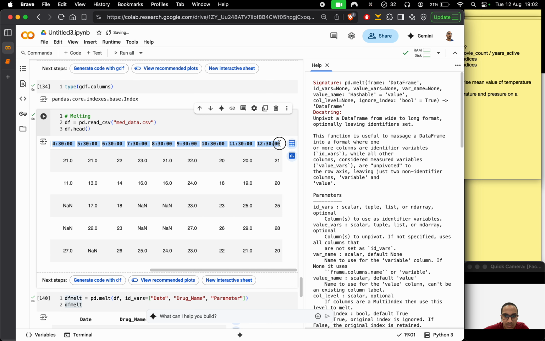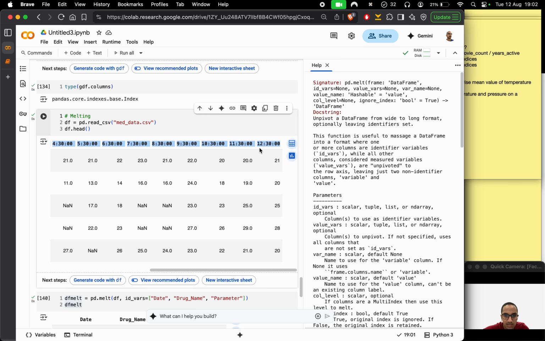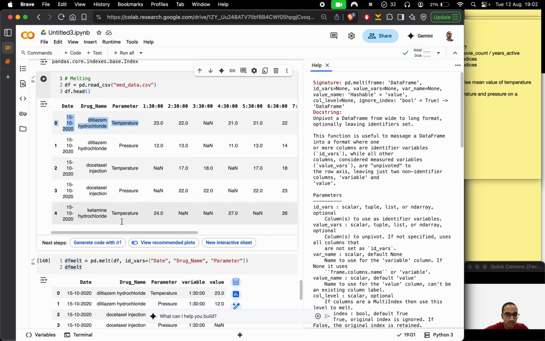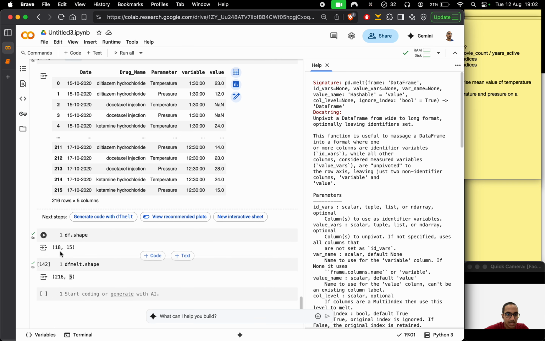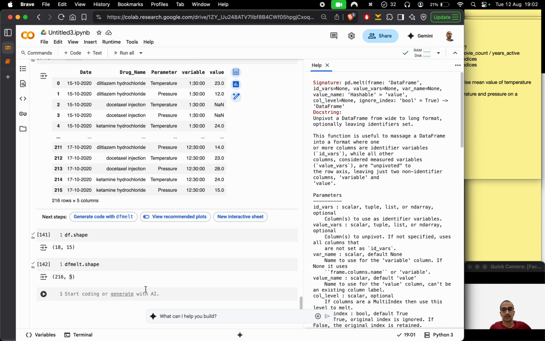There are 12, if I'm not wrong: 1, 2, 3, 4, 5, 6, 10, 11, 12. So each of these values is getting 12 rows. That is why you have 18 into 12, which is 216. So that's the result.